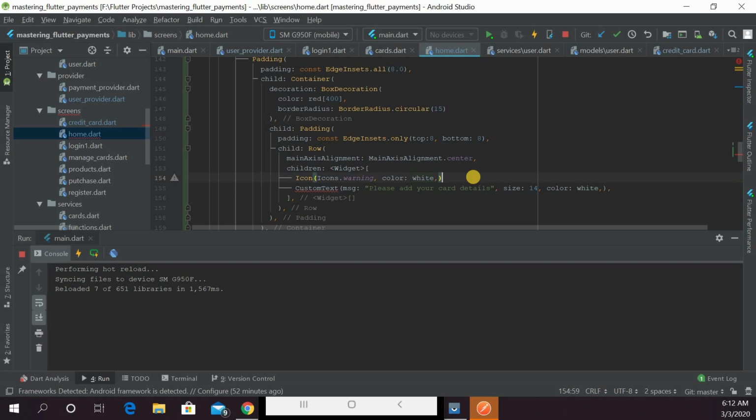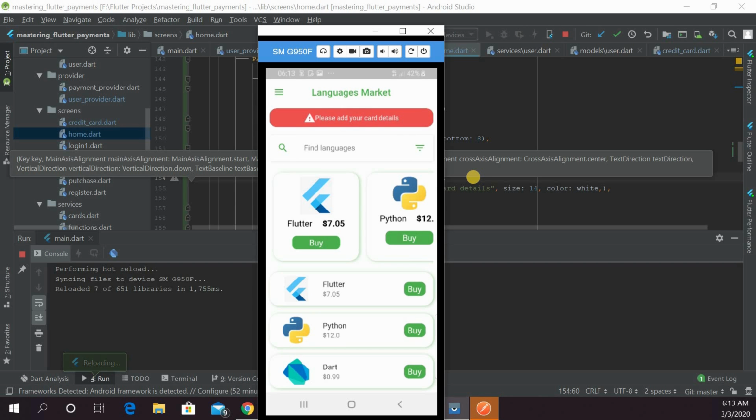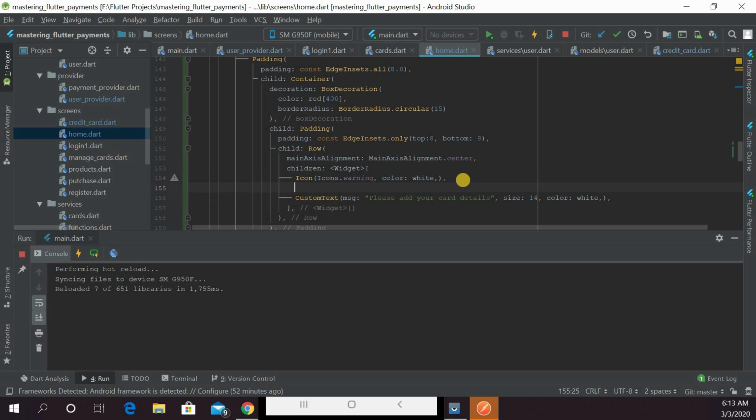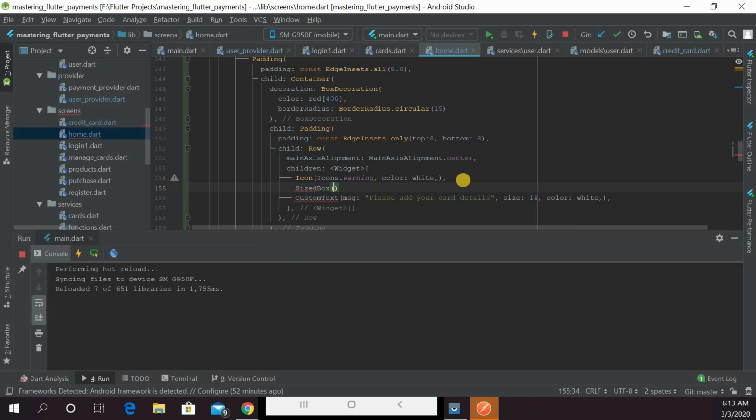Okay. We have our warning icon here. And we will separate those two using sized box with 10.